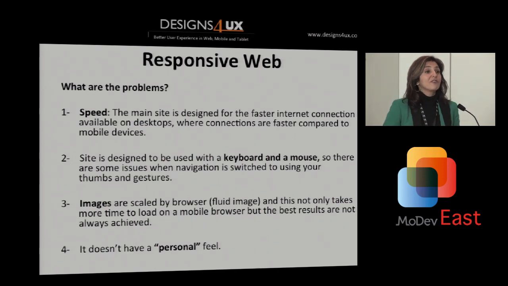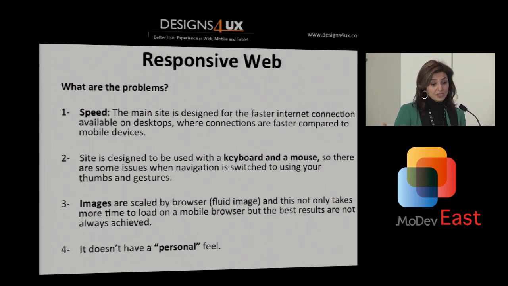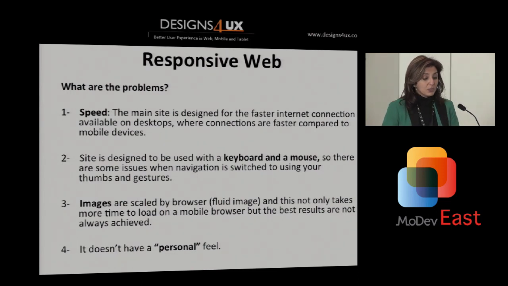The site is designed for keyboard and mouse, but now on mobile devices, we deal with fingertips, touches and gestures. And images, as you know, need to be scaled down because they are fluid images. It takes time for a browser, and maybe we don't get the effective result the way that we want it. And it doesn't have a personal feel to it.